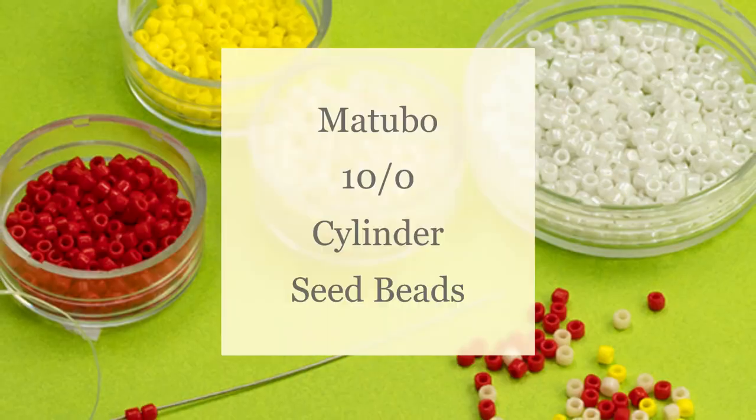Today we're going to be taking a look at new Matubo 10-aught Czech glass seed beads. These are cylinder seed beads, so it's a great option that's a little bit bigger than 11-aught Miyuki Delicas and 11-aught TOHO Treasures. So let's take a look. We're going to do some stitching with them and compare the size with the other 11-aught Delicas.